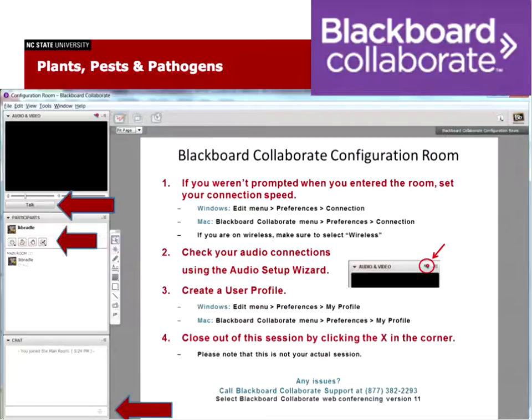In the participants area, right below that, you should see your name and then 4 buttons that are emoticons. You can click on smiley face or approval or applause. If you need to step away, you can click the button next to it to step away from the session. And if you have a question, you can click the button to raise your hand.